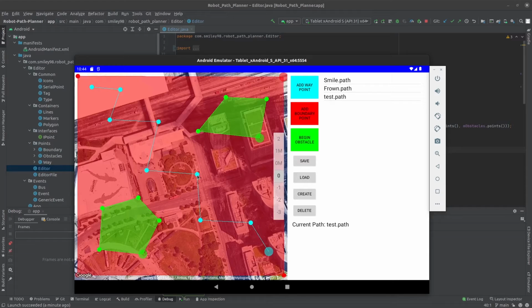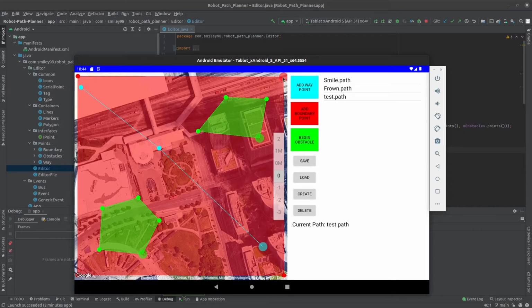Here we can perform edits as well, so if we want to edit, let's say, our waypoints, we can start by removing some based on wherever we click. So when you press the remove button, it removes the point and then highlights the previous point, making it the new current selection. We can keep doing this until we run out of previous points, in which case the editor will snap around to the last point, and finally if there's no more points to remove, the state defaults to add, so we can have some new points.